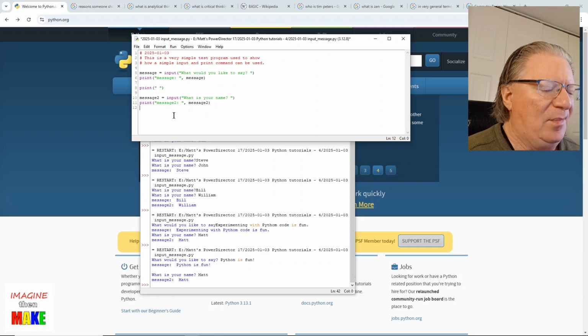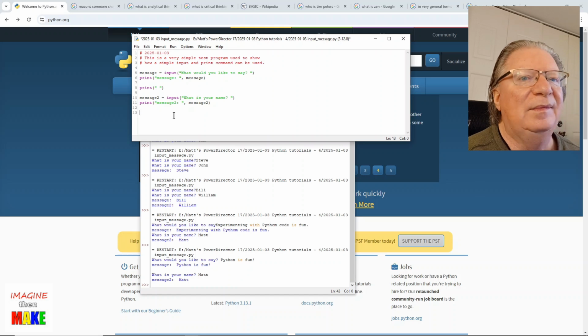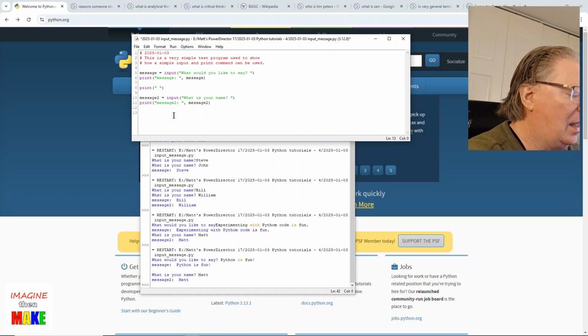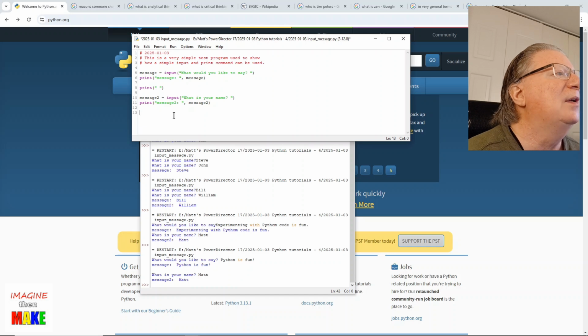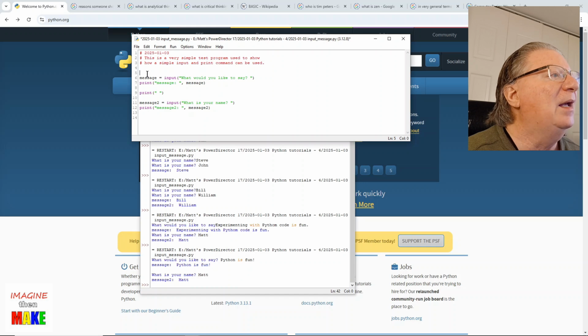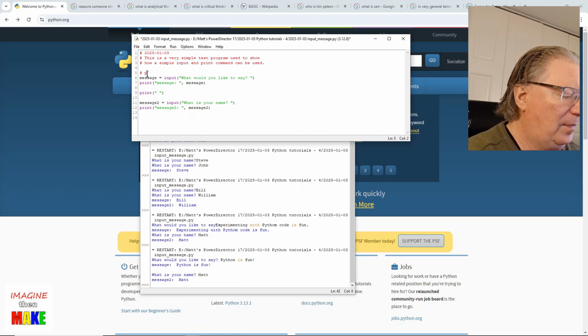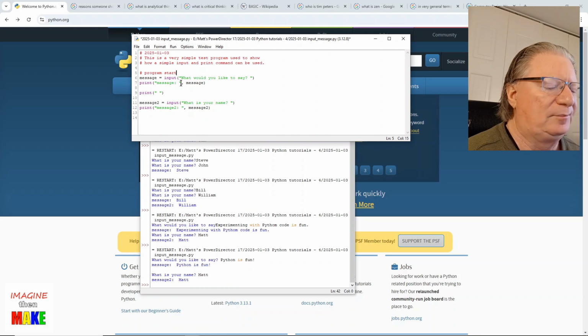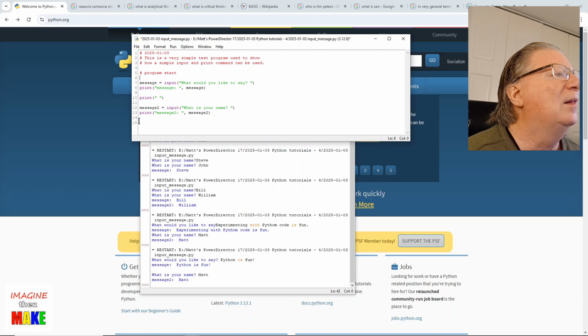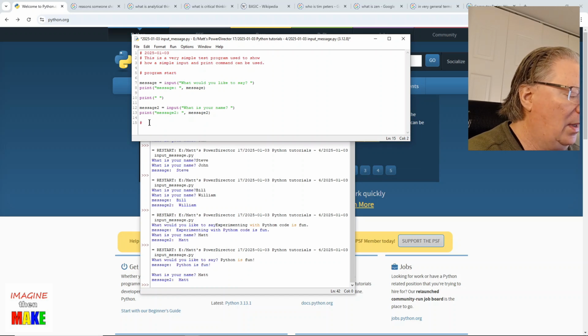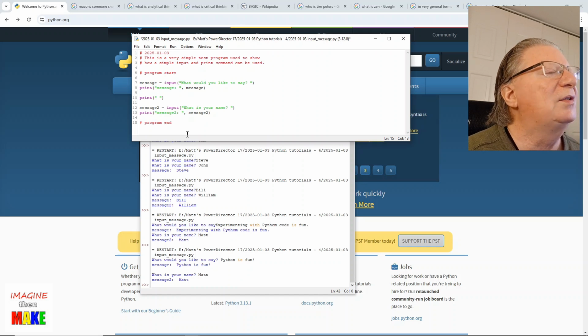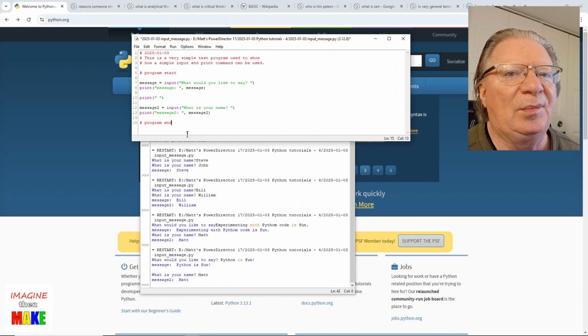And the other thing I might do, which I haven't described yet, is sometimes people will indicate with a comment, program start, and let's press enter. We'll have another blank line, and down here I'll put another comment, program end. So you're just indicating where the program starts and where the program ends.